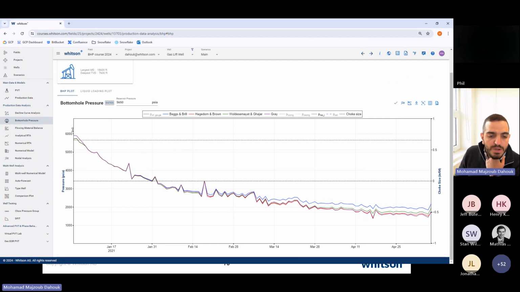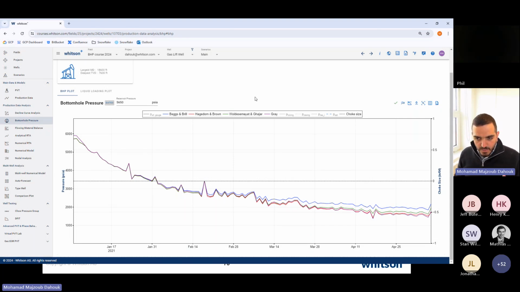So the way we plot this, as Matthias talked about in the theory part, is that we like to show you, as an engineer who's working with this, what is the difference between all the different correlations. I remember from before, when I used to work with calculating bottom hole pressures, I had to specify which correlation I want to do it with. And it was not clear to me if there was any difference if I picked a different correlation.